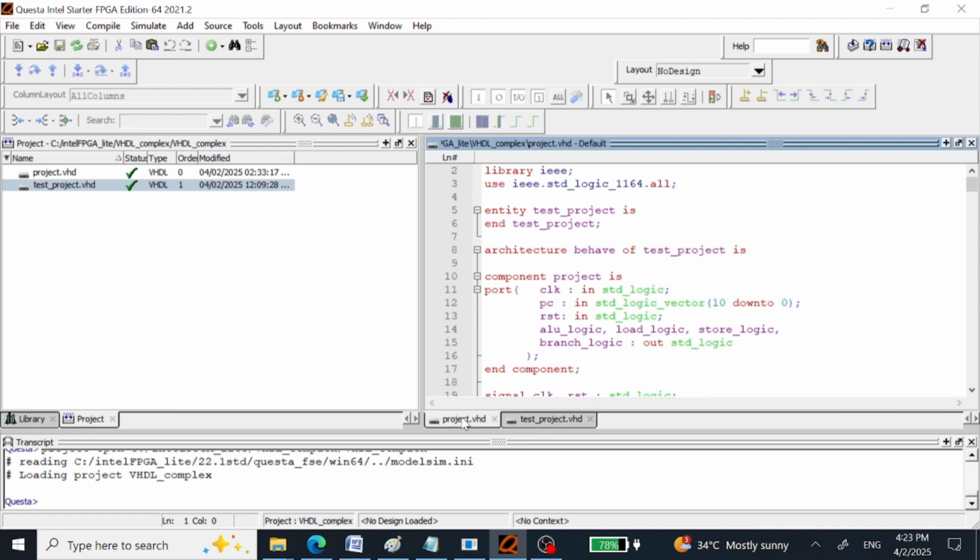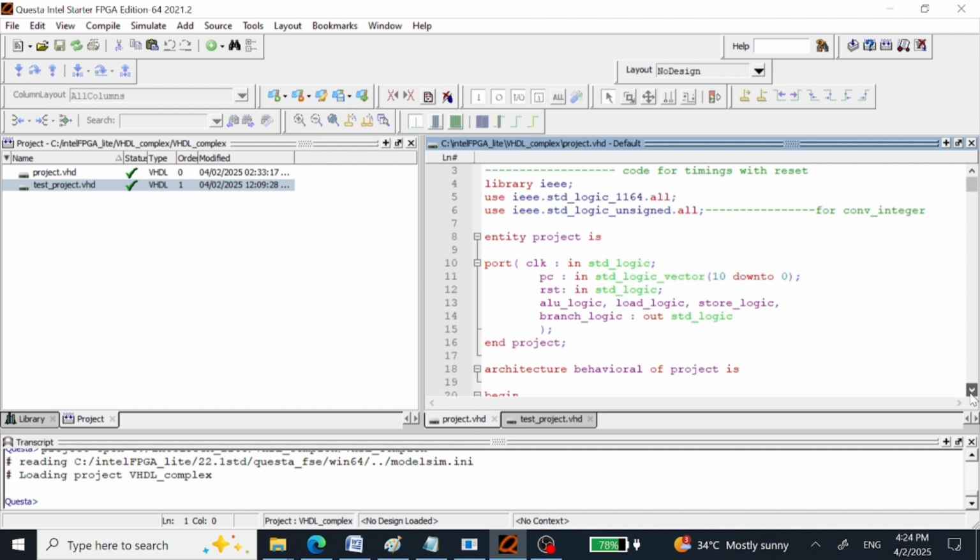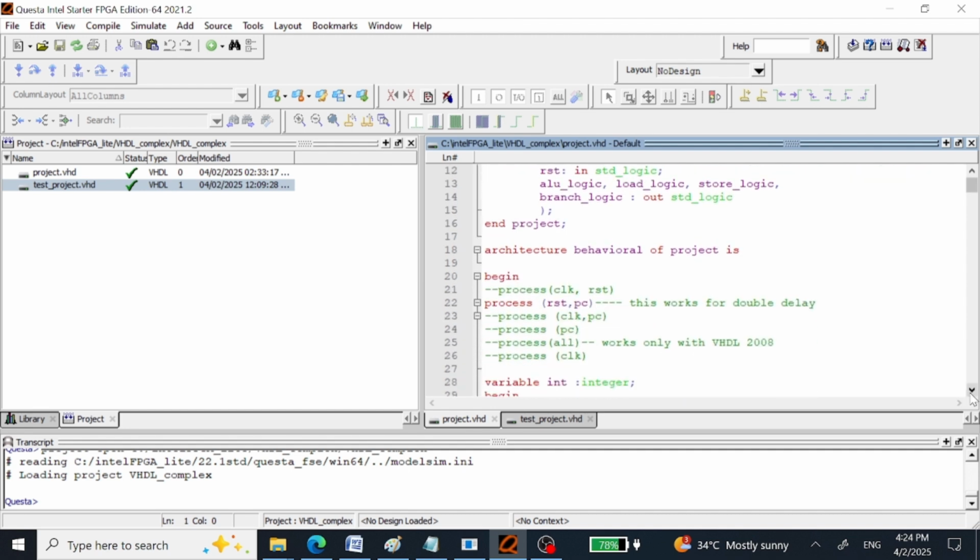So first go here into our main program, and this is our libraries, first three libraries, and then we have the entity project, same name, and then we have the three inputs, clock, PC, reset, and these are the four outputs. This is the way we define our inputs and outputs in a VHDL program.